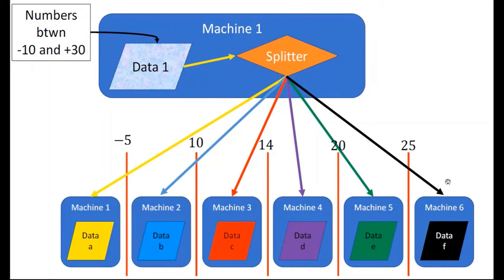With the help of this splitting, it guarantees that data A will be less than data B, which will be less than data C, which will be less than data D, then data E, and finally data F will be largest. By this splitting, we now don't require inter-machine communication.